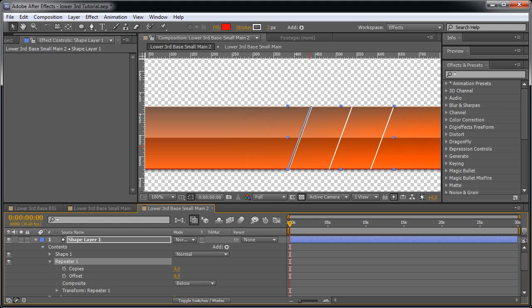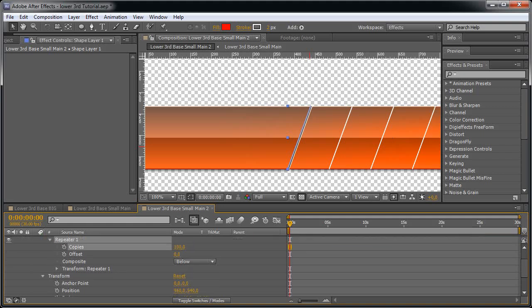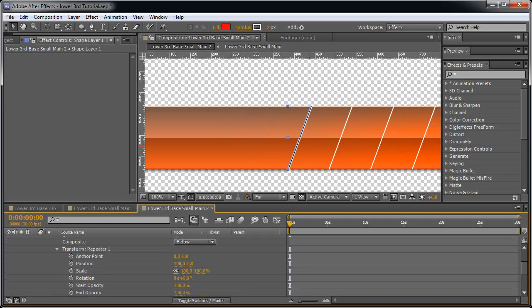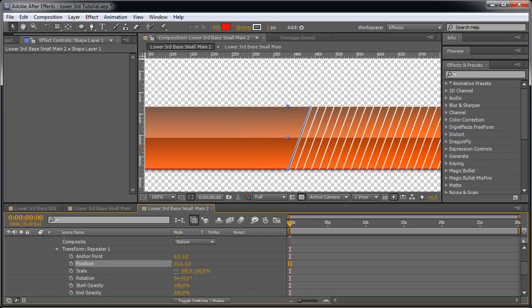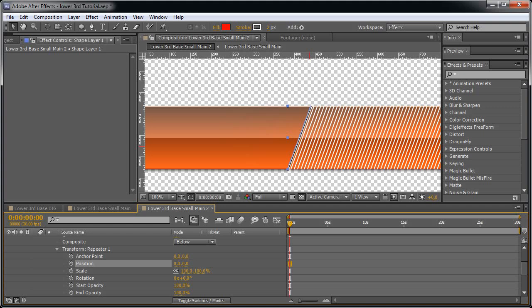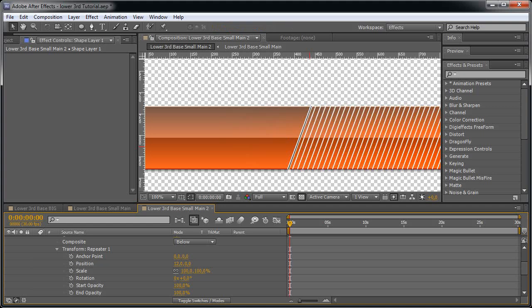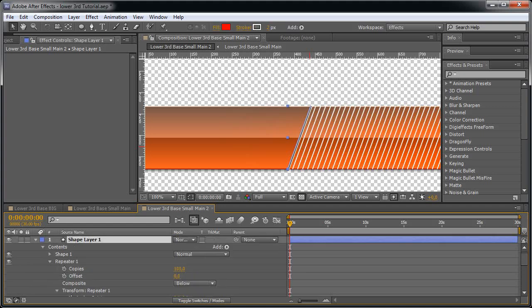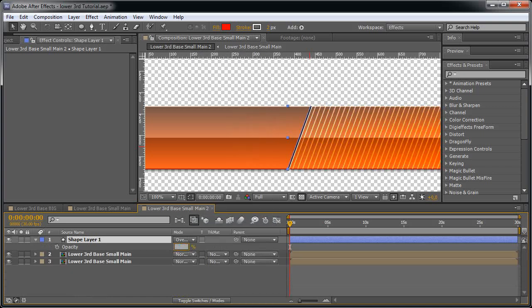and set the repeater copies to 100, and come to transform repeater and set the position to something like 12, for example. And let's set this to overlay and set the opacity to 70% maybe.